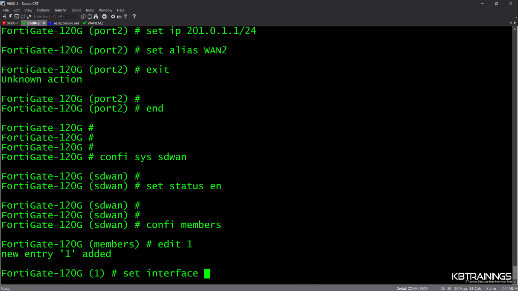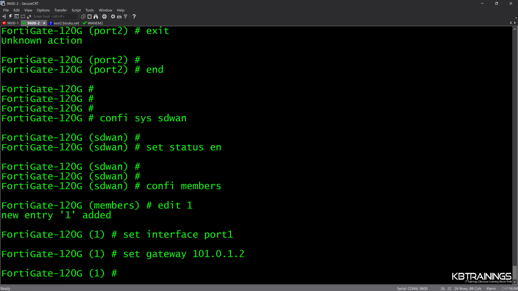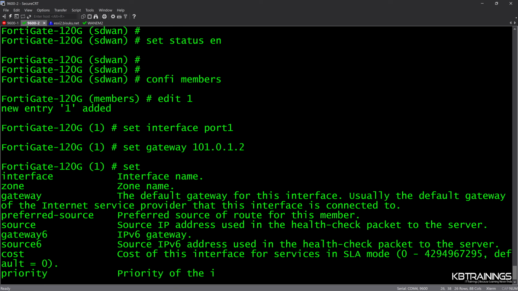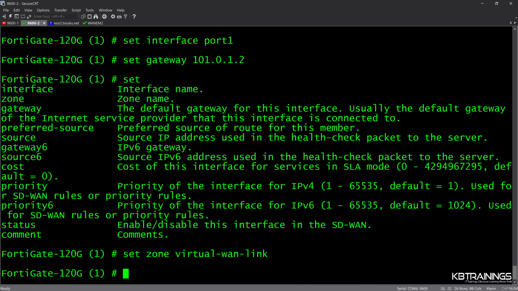Set interface port 1. Set gateway 101.0.1.2. What else do I have to configure here? Set zone. I need to put it in the virtual link zone, and this should be enough.